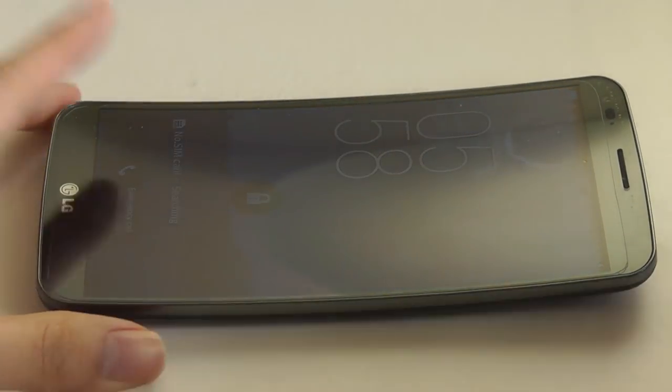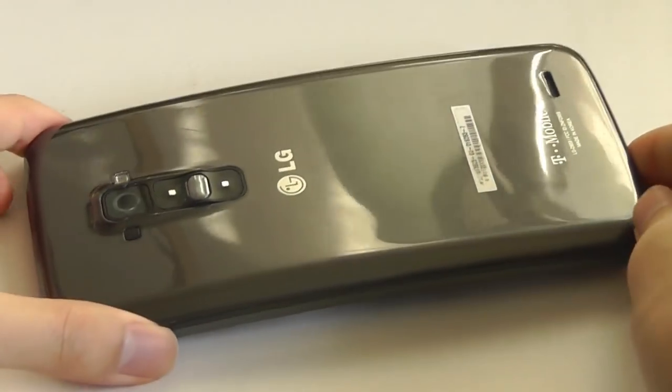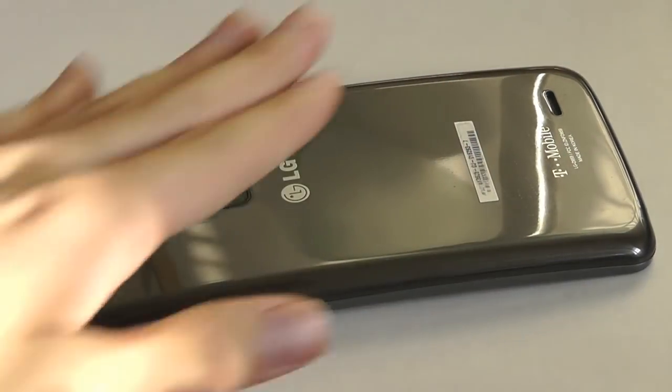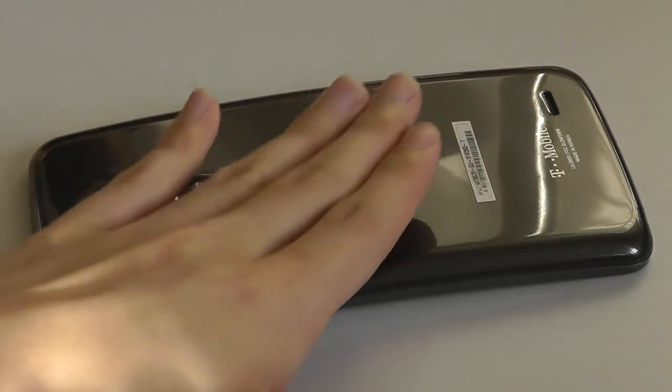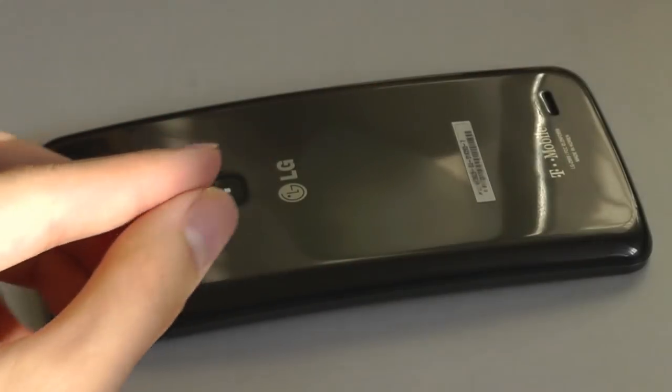The phone's body is still rather malleable and you can see it has a pretty dramatic curve to it, even more so if you turn it over. LG claimed that if you actually sat on the phone it could still bend and survive — you can push down on it, but it's not really meant to do that on a daily basis. They also engineered the battery inside to be bendable, with lots of small ridges connecting together to survive those movements.